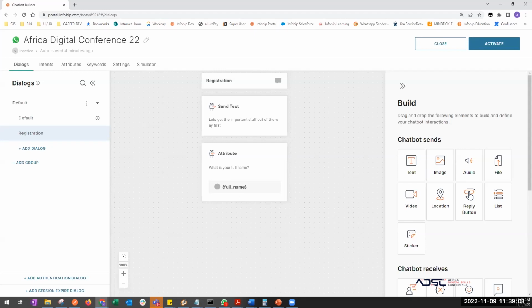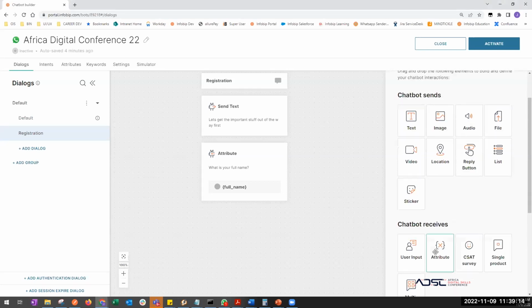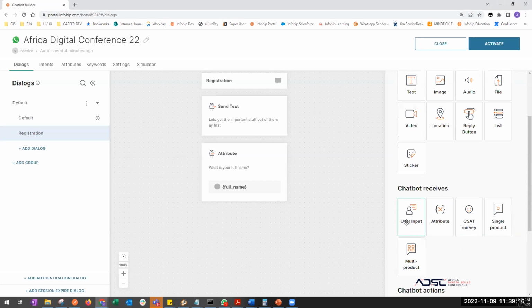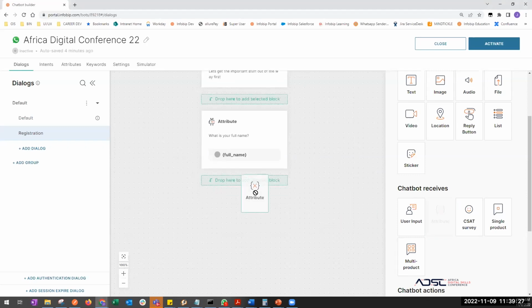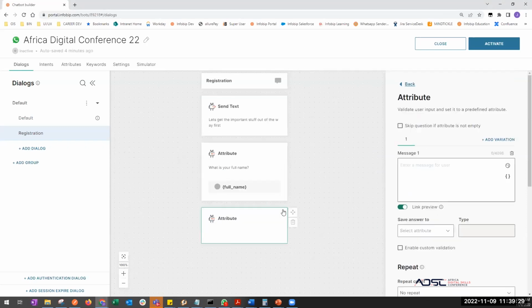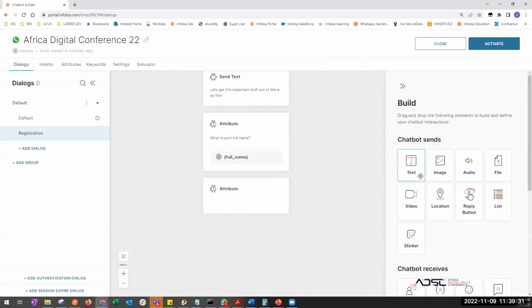And then the second point is I want the customer to provide their, just one second. I'm going to create another dialog attribute called mobile number.